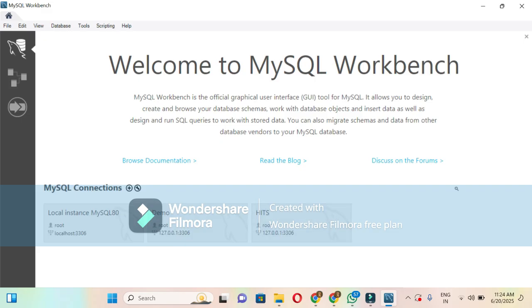This is a way where you can add many users in the same workbench and they can work on the MySQL Workbench. As you came to know, as soon as you install, if you are installing MySQL Workbench for the first time, then you will be getting MySQL connection plus without any user accounts. And you have to click on plus and create a user account as I created here. One more time I will show.